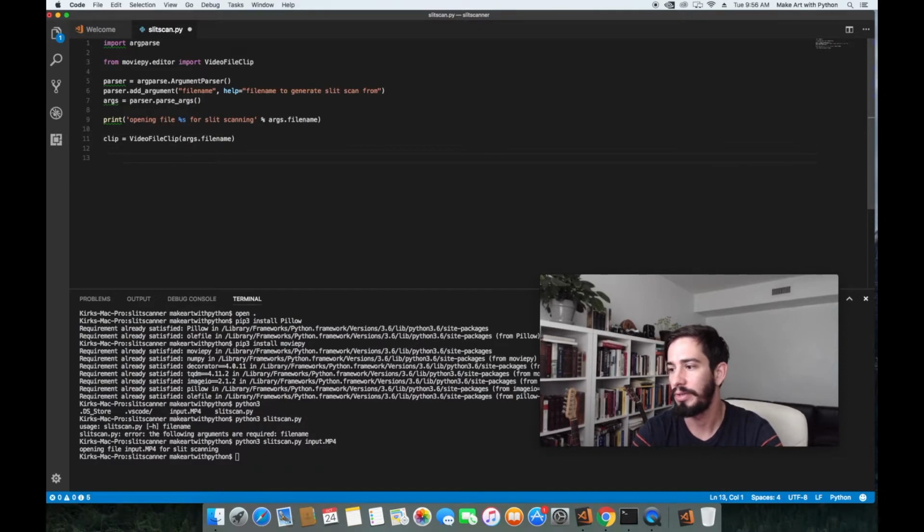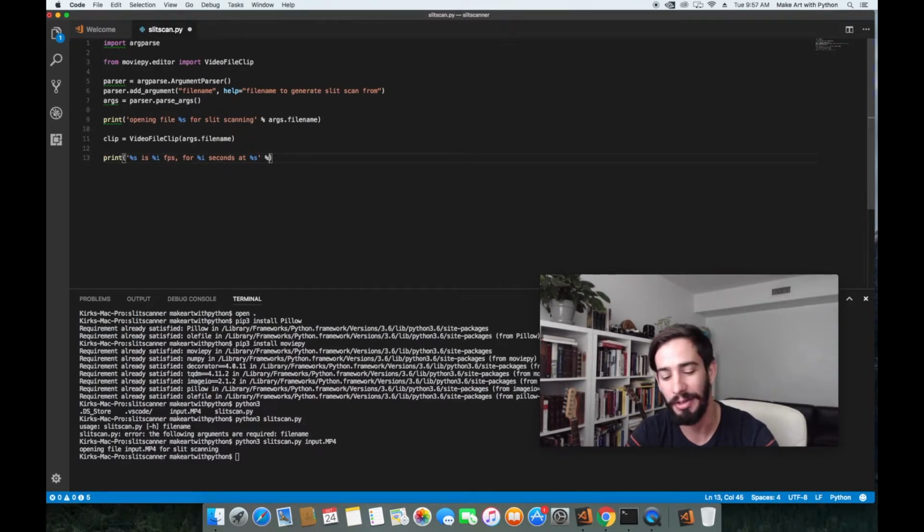Cool. So now we can check that that worked and that our MoviePy library is working, by doing a %s is %i for integer, frames per second for %i seconds at %s. Okay, that's a lot of %i, %s back and forth.